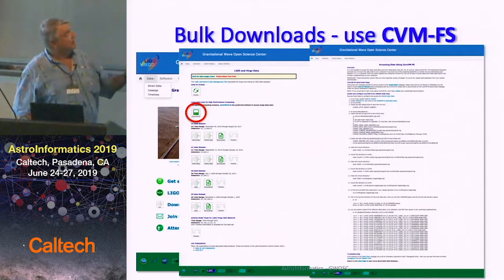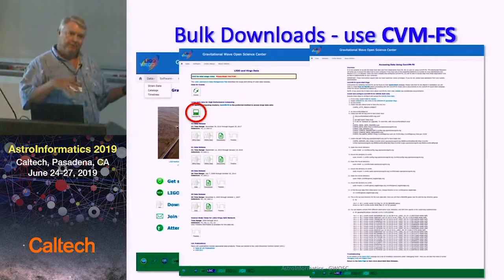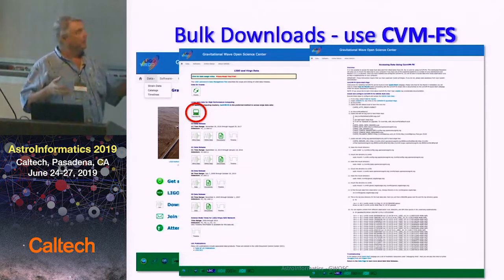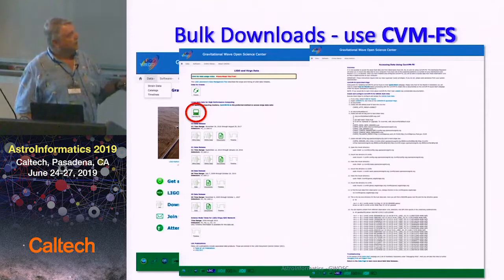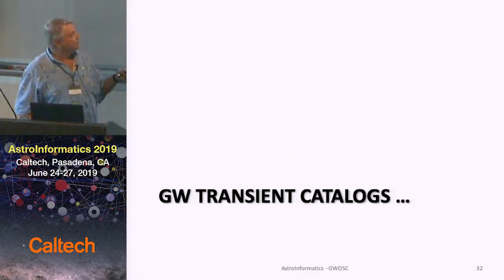If you click on this link, it gives you instructions for installing the client, the configuration for the client, and an example of what you should see once you've configured it and it's running right. This gives you, on your laptop, a virtual file system that looks like any other NFS-mounted file system that accesses the data. The data is actually hosted by the Open Science Grid. I think it's in Illinois, but anyone can do this, and they can see the full 22 terabytes of data through that mechanism.